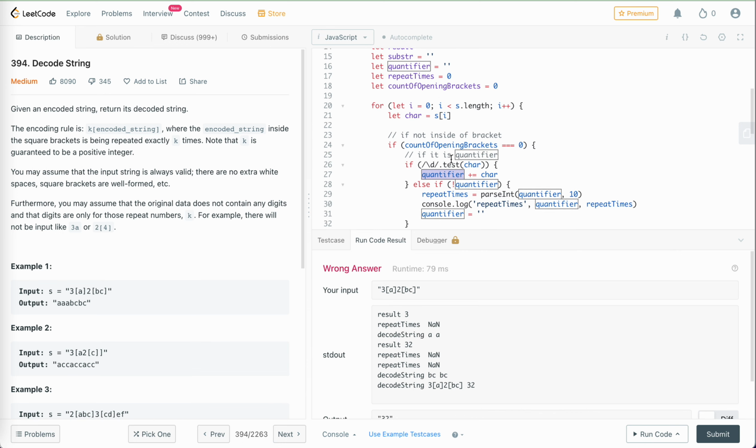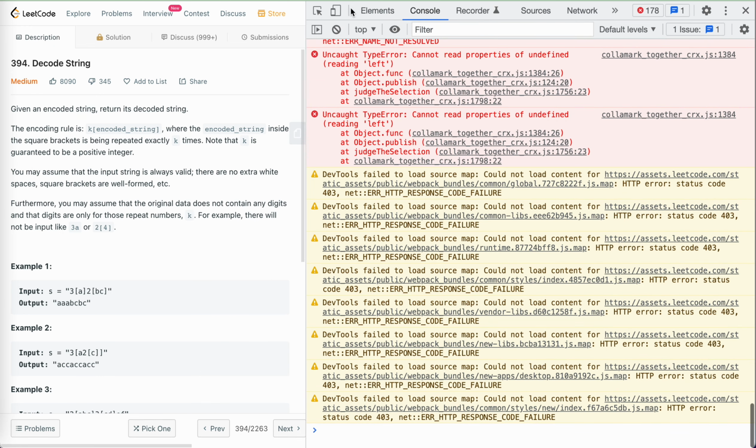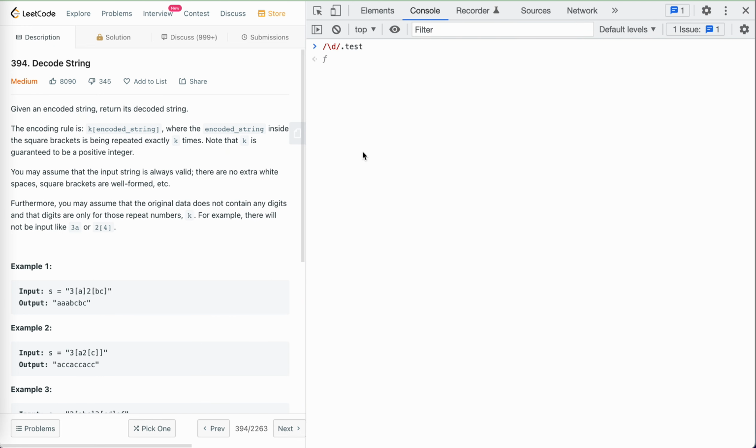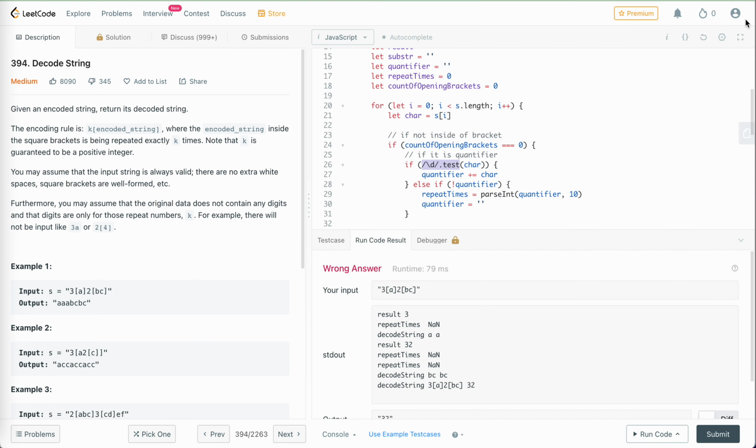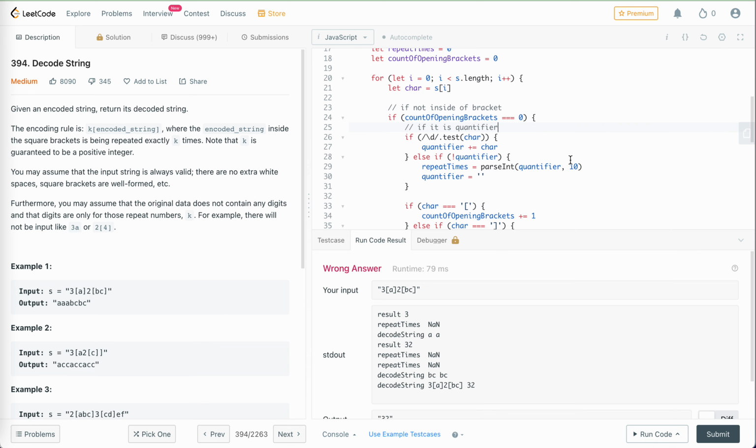Quantifier. Huh? Does this work? It is working.